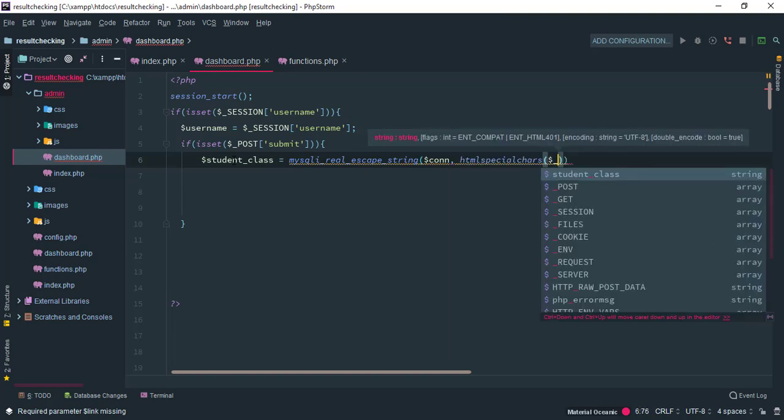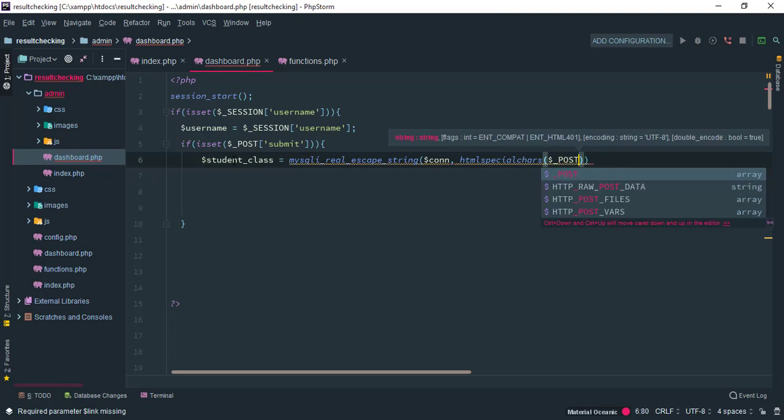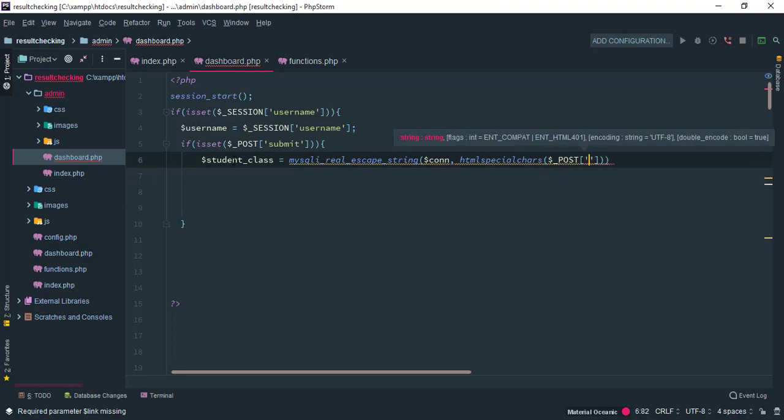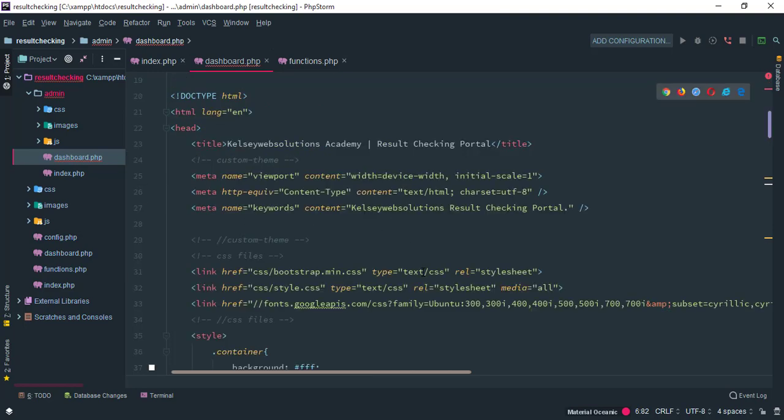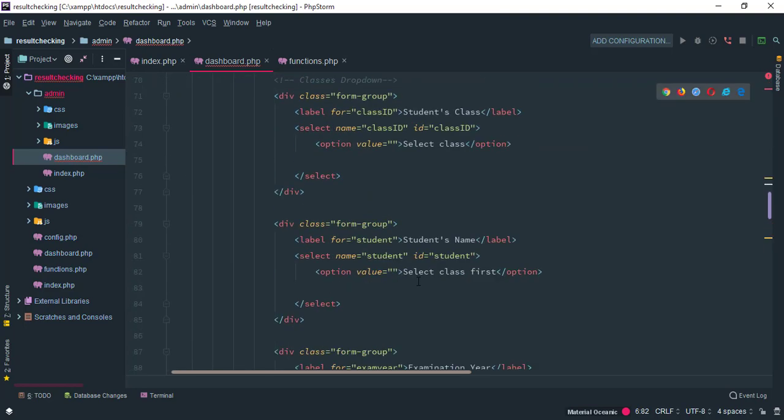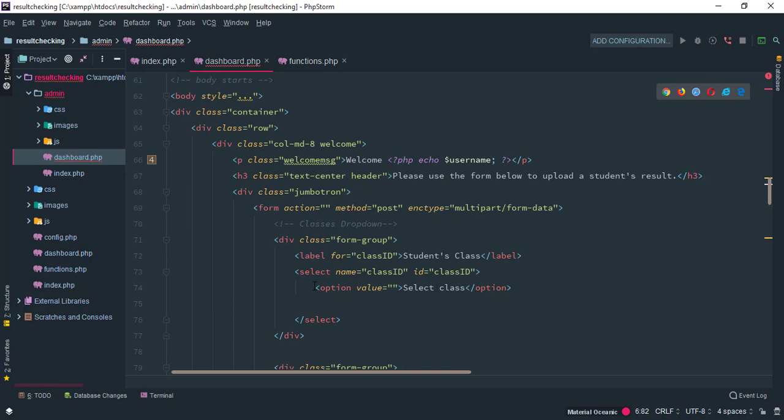Then you're going to have the name here, which of course, let me see what I gave this thing. Scroll down a bit, and student. Okay, I gave it the name of class_ID. So I'm just going to copy this very quickly, scroll up a bit, then paste it here.